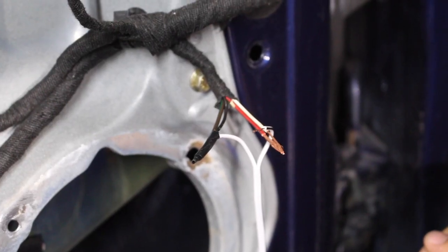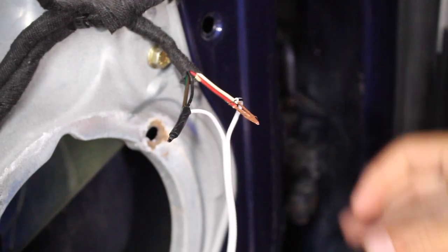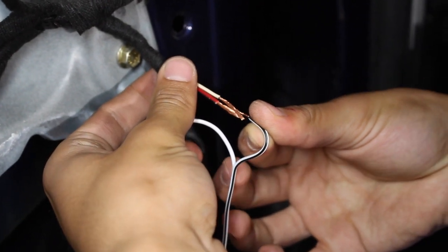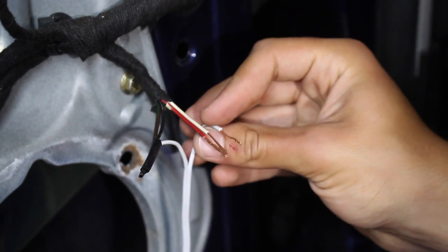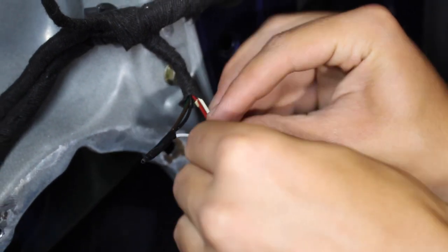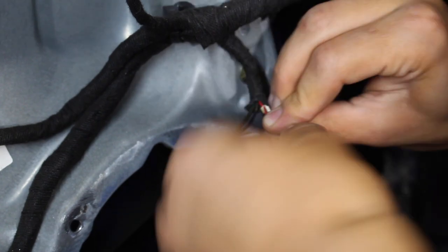So we've got our one connection on the left, all good. And on the right side, we need to do the same thing. Now it doesn't really matter if you hook up the wires like we did before when it's like that, or if you switch it up and make sure the connection's like that. There's not gonna be a difference in performance. It's just style or preference of wiring. It's all gonna do the exact same job. So Luca's gonna go ahead, twist the wires over each other, and then seal it up with electrical tape, just like we did with the left side.